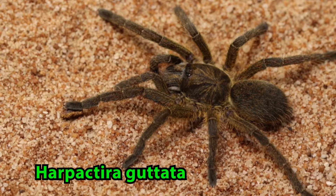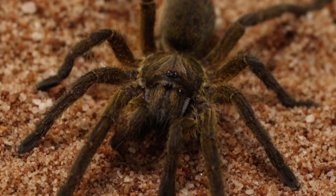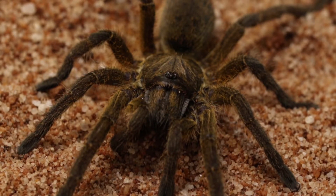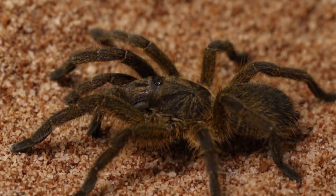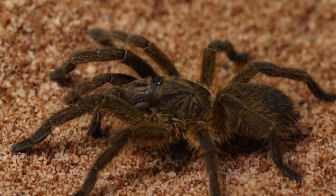This is our Bacteria geotata. It is a dwarf baboon spider species from South Africa. This specific little one was found inside someone's home, and I just went to remove it from the house and placed it outside. In that time I did take a few photos and some video to show you guys. I did release this little guy outside of the house in a little patch of nature after the photos and videos were taken.